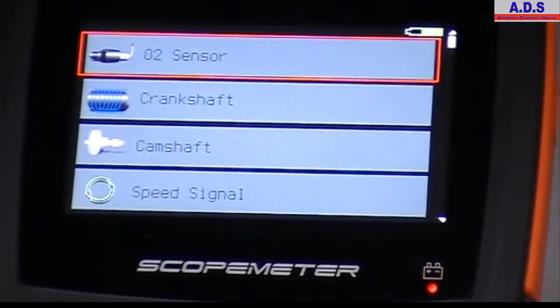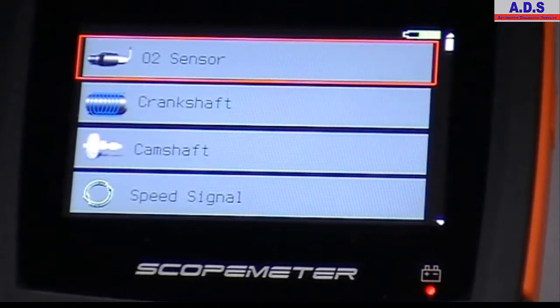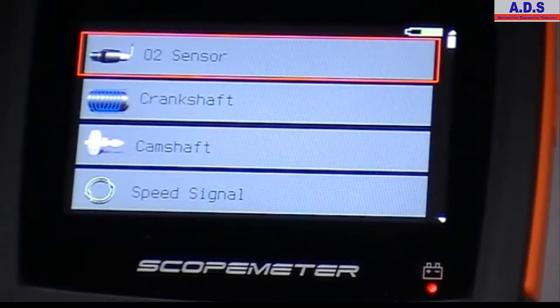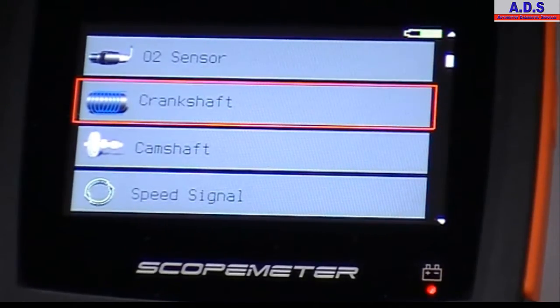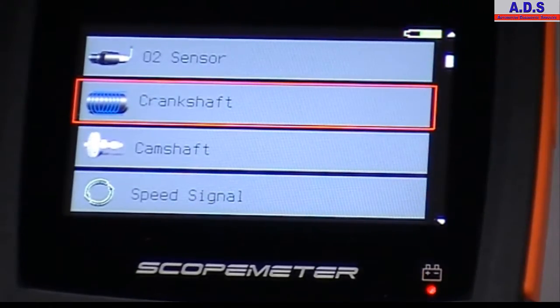And for the sensors and components, there can be more presets added to this later on, as this unit is fully updatable via the internet, and we will also be doing some explanations and pictures on how to set it up for checking diesel components like common rail injector, rail pressure sensor, and a few other bits like that.